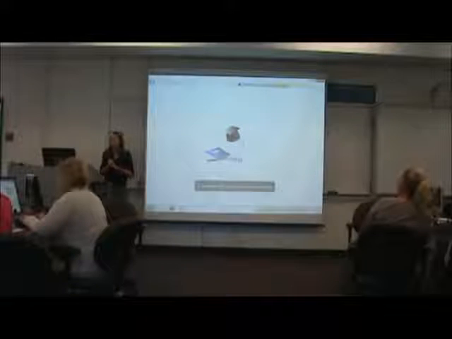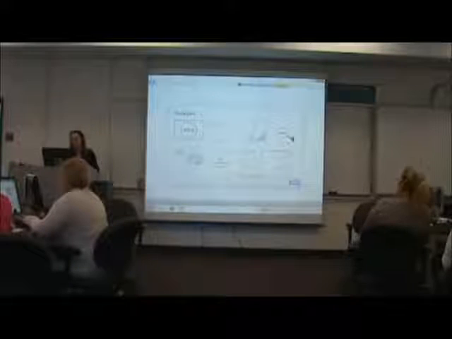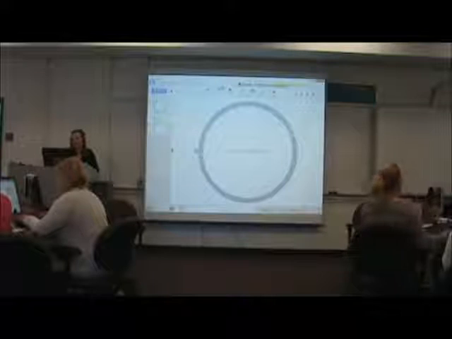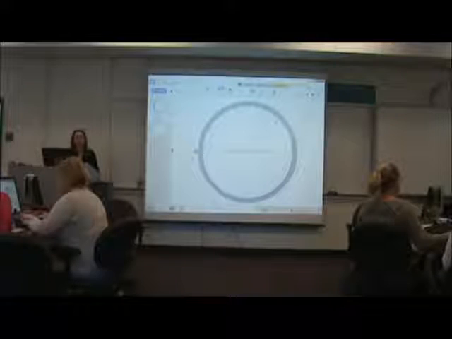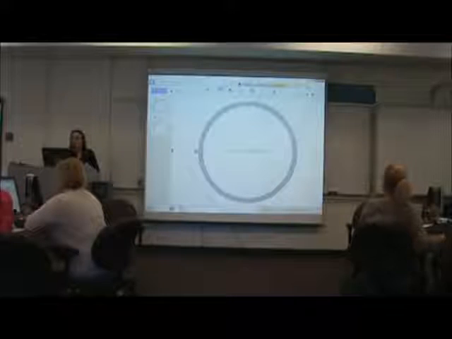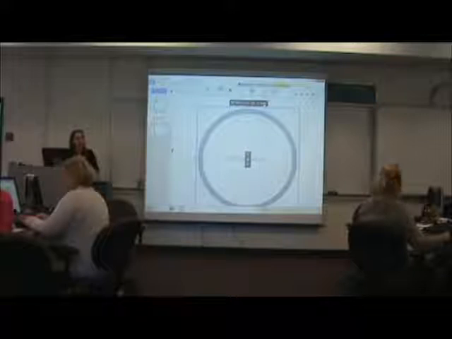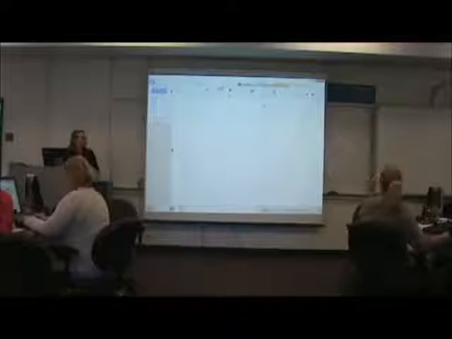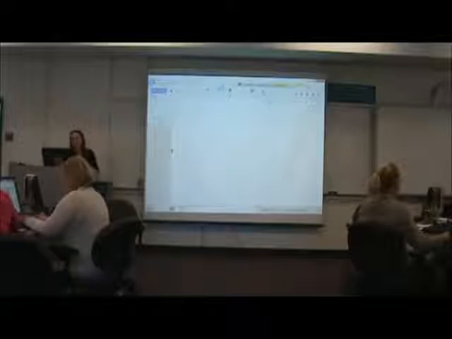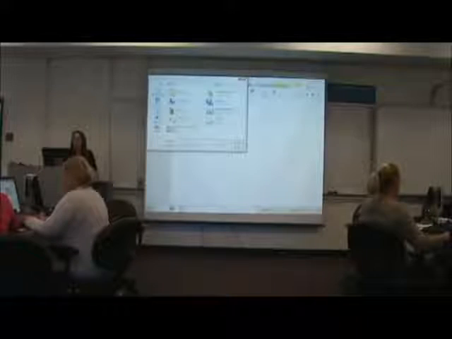When you do a PowerPoint, and it asks you for a template, you want to choose blank. Choose blank, but then you want to get rid of the circle, because you don't want that circle. You want a completely blank canvas to do your PowerPoint. So if you're going to do a PowerPoint, choose the blank, and then highlight that circle, and then delete it. Once you delete it, then you're going to go up to the icon on the top that says PowerPoint, and you're going to choose a PowerPoint. I've already got a PowerPoint about the artistry of Kahlo.